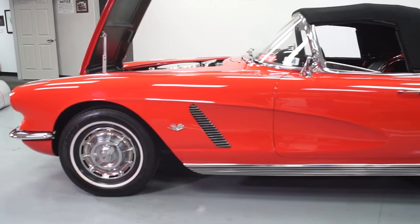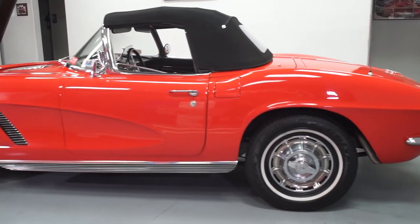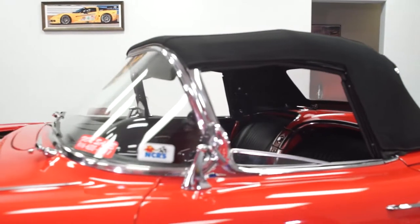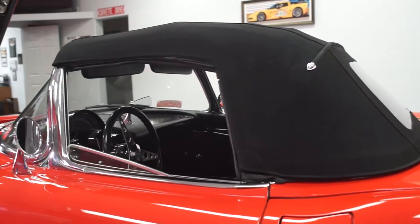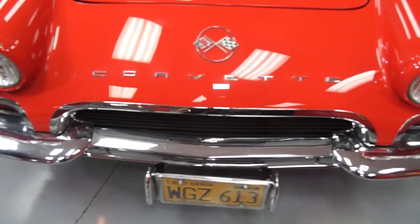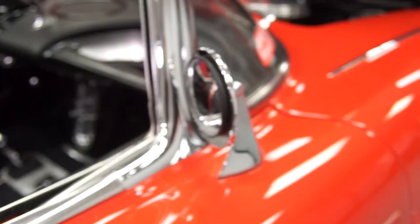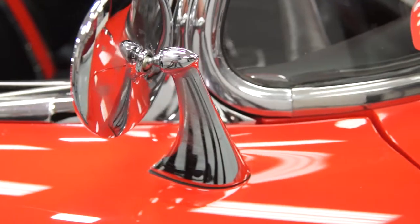This car was done in a cloth top. The bows have all been restored on the vehicle for nice ease of raising and lowering. All new weather stripping throughout. All the window regulators were rebuilt with new window track guides as well as rollers. Halogen headlights for ease of driving at night. We did add a right side rear view mirror on the vehicle for ease of driving in modern day traffic.